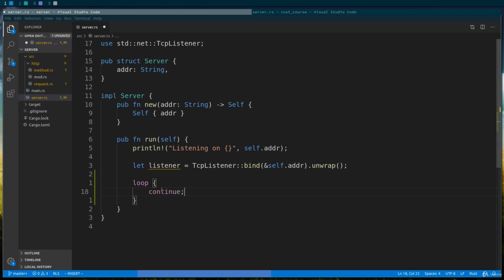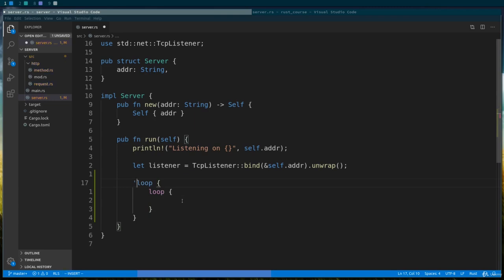One cool feature of loops in Rust is that they can be labeled. Let's imagine that we have two nested loops, and now we can, for example, break the inner one. But what if we actually want to break the outer loop from the body of the inner loop? To do this, we have to annotate the loop with some label. The syntax is an apostrophe followed by the label that we want.